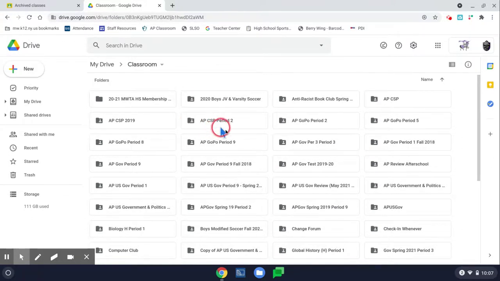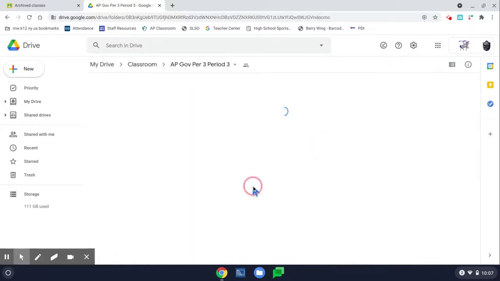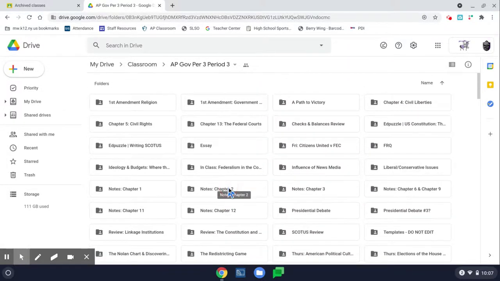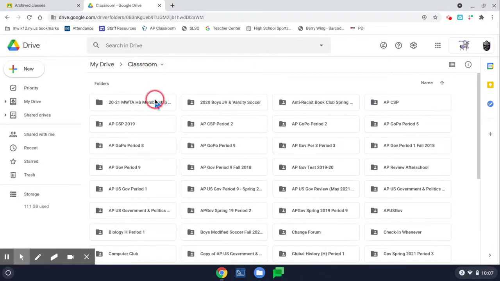I could go into a class, go into the specific assignment that I want, and then I can get that student's work, and maybe I create a new folder, and that becomes a portfolio, an individual student portfolio for you K-5 teachers, or maybe just a portfolio for your course to say, this is the assignment and this is what expected work is. This is model work from what we saw last semester or another class. So it's always going to be here in your Drive underneath the Classroom folder, and you'll find the class.